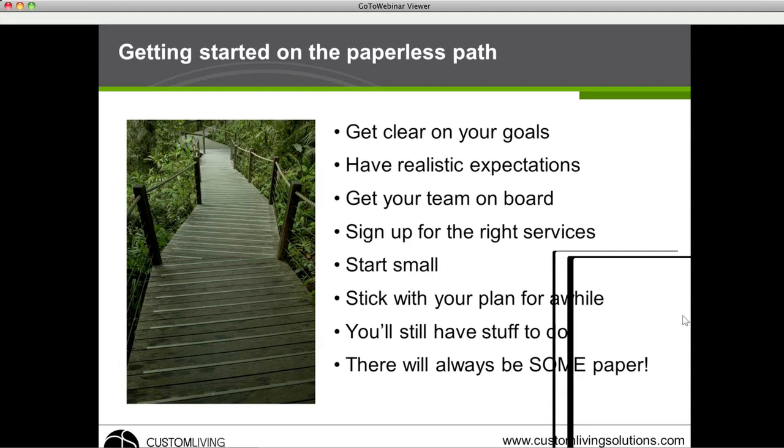So now Charles is asking a question. It sounds like he's been using a proprietary document storage system, some sort of software to store his digital documents. Assuming that these documents are stored in a standard document format, such as a PDF, a Word document, or a text file, we make it very easy for those documents to get moved into our system.